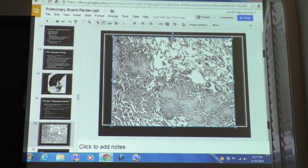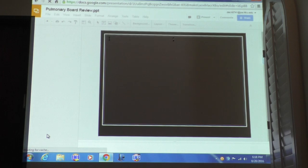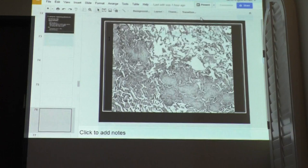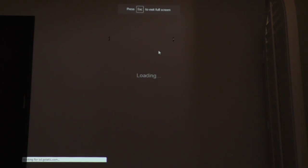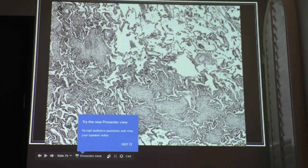If you look at the top right corner, it's a lot less dense. What I was really noticing is that if you look at the actual, because this is supposed to be alveolar space, at the top right, it's almost like there's complete destruction of the walls of the alveoli, and then if you go towards the bottom left, it's almost like the alveoli have completely been replaced by fibrous tissue.